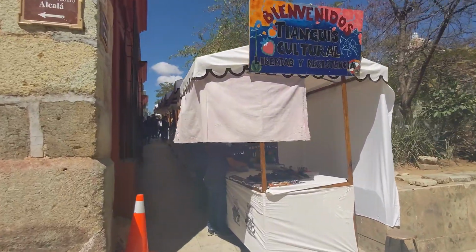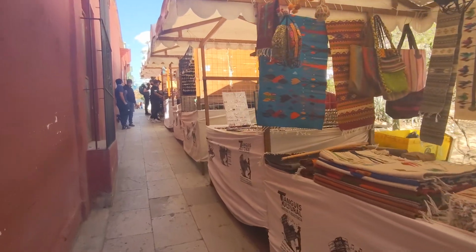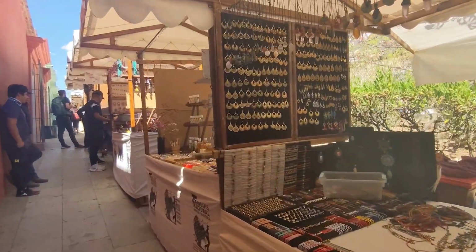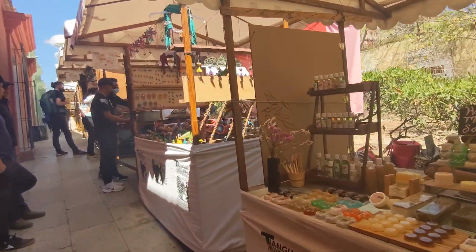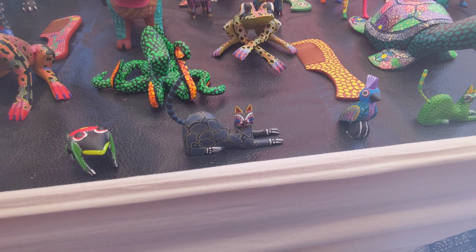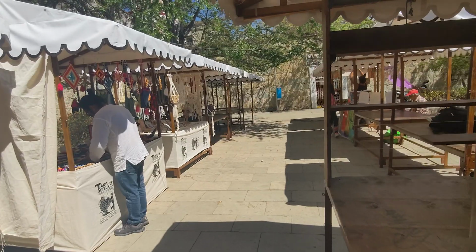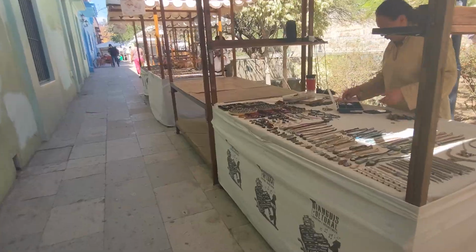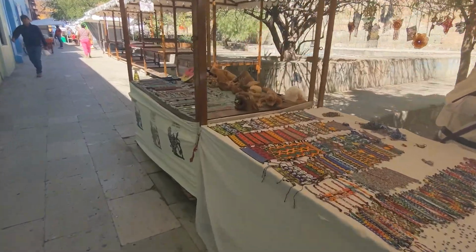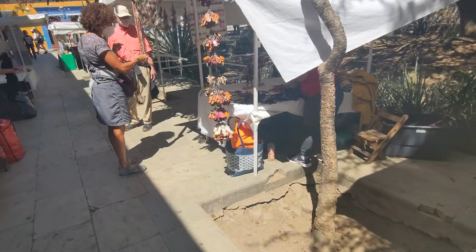Continuing our adventures, we find a market just across the street from the Templo de Santo Domingo de Guzman. Some of the local arts and handcraft items that you're going to find are going to be right here, including these pet replicas made by Laura. We enjoyed walking through this portion of town, not only for the beautiful art, but also the culture and history that come together right here in this portion of Oaxaca.